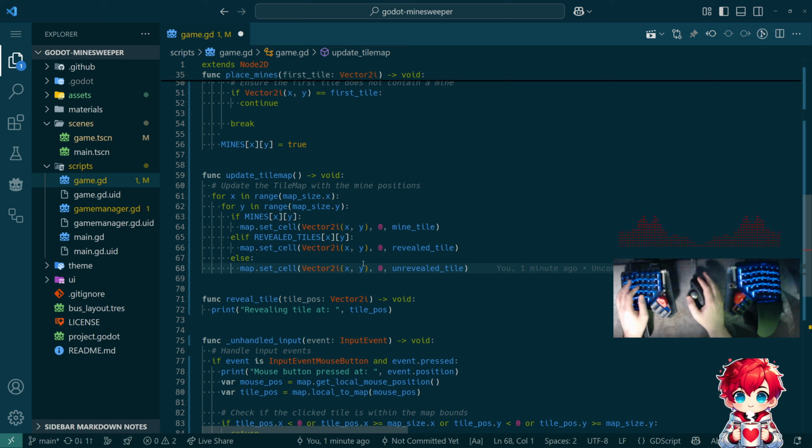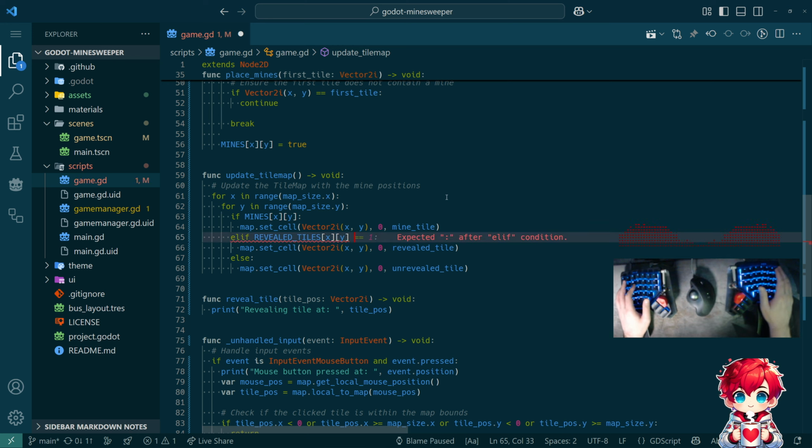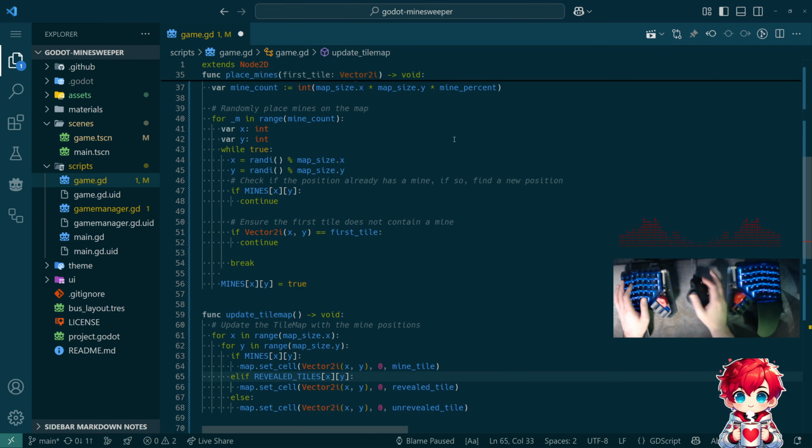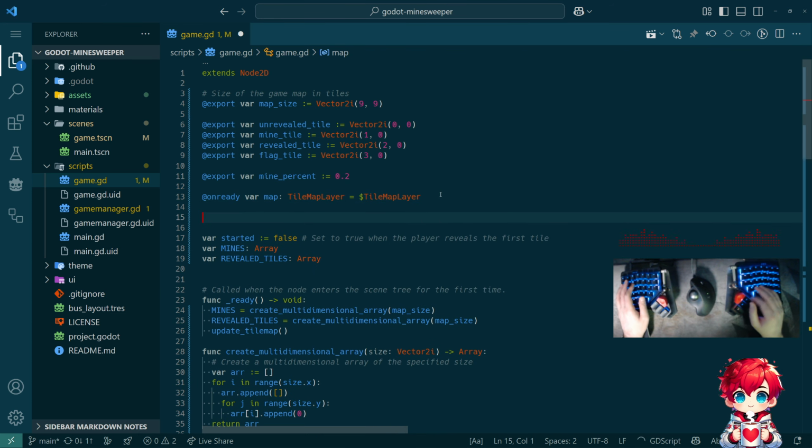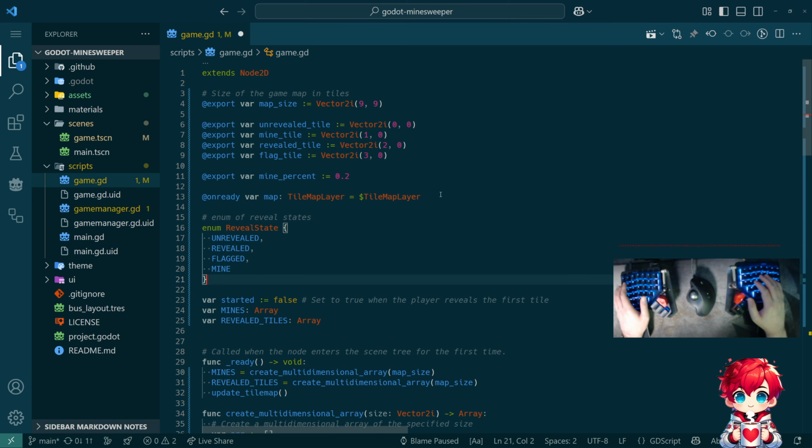So I think maybe reveal tiles is like, maybe this is a string, ooh, actually, we've not used enums yet. Enums are a thing in GDScript. An enum of reveal states.